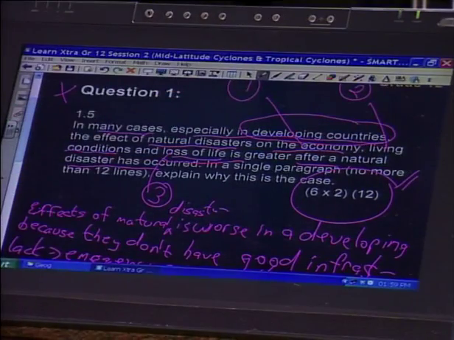I just put this one in, quite a difficult one, and I said, let me just put it to demonstrate to you. So as long as you got 6 points, and that was 6 times 2, 12, and you've included all the sections that need to be discussed and explained each point, then you would get your 12 out of 12. All right?